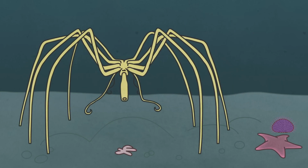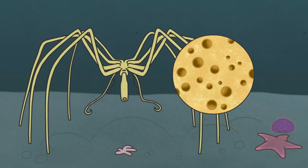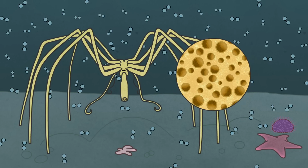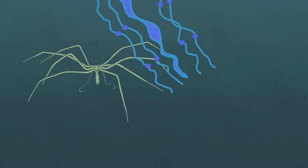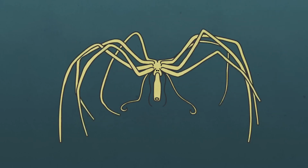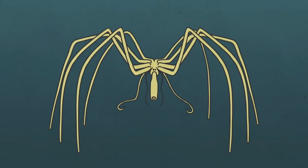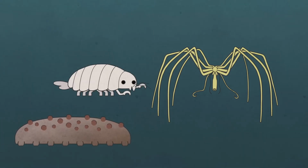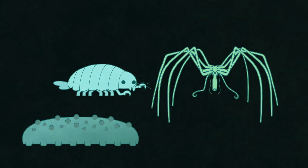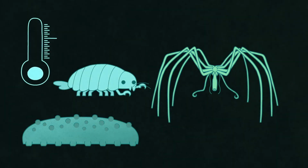In addition to housing some of the animal's organs, its legs are covered in tiny holes, which grow more numerous as the spider ages. These holes likely help absorb the dissolved oxygen that saturates these freezing southern waters. Since oxygen fuels growth, many local species have evolved to take advantage of this abundance, and it may be one of the reasons that gigantism is so common in this region. Individual sea spiders, for instance, can grow to the size of dinner plates, but soon these underwater giants will be moving slower than ever. As winter settles in, the sea floor becomes even colder.